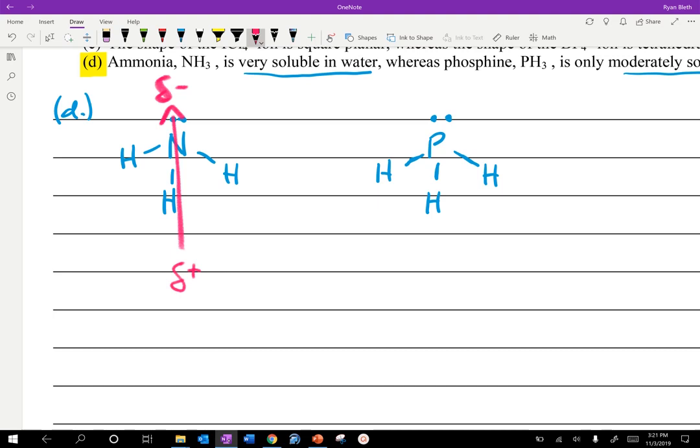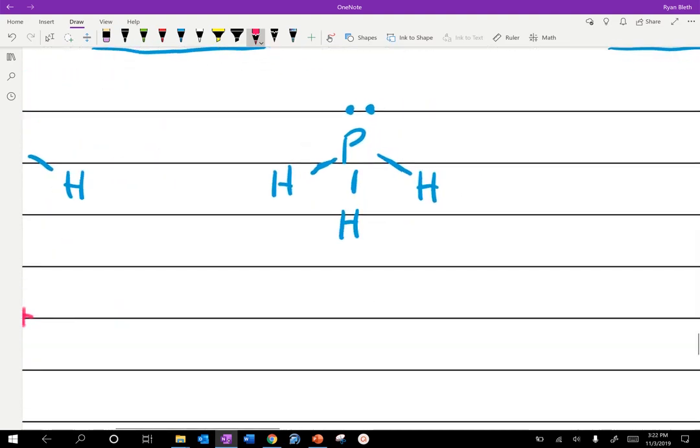But in PH3, phosphorus is below nitrogen on the periodic table, and phosphorus has 1 additional energy level compared to nitrogen. And so phosphorus is less electronegative than nitrogen is. And so even without numbers, we would expect that in a PH bond, and let's just take a look at those up close, in an NH bond, we've got a polarity that's pretty significant in this direction. This is the more electronegative element. In a PH bond, even if we don't know the numbers off the top of our head, at the very least we know phosphorus is pulling less than nitrogen is. So even if it's still stronger than hydrogen, it's going to be a weaker pull. It's going to be a far weaker polarity within that bond.